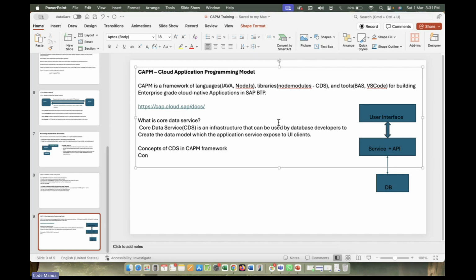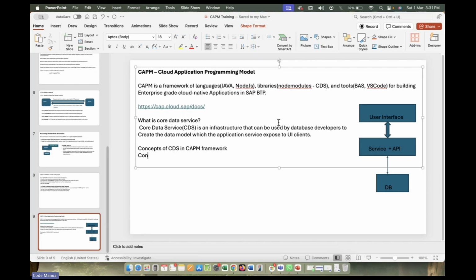Conceptually, core data service is the same concept, but it has a different flavor in CAP. The concept says that we will have a design time object which is named as a CDS file. We will create a .cds file for almost everything, for example service, DB artifacts, annotations.